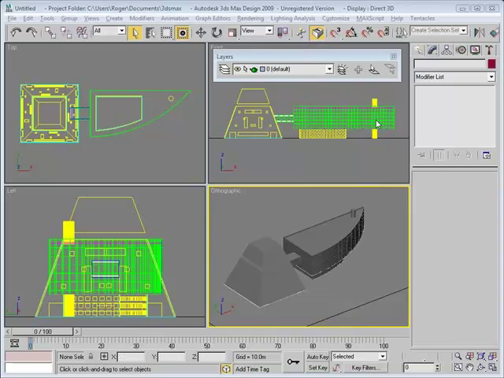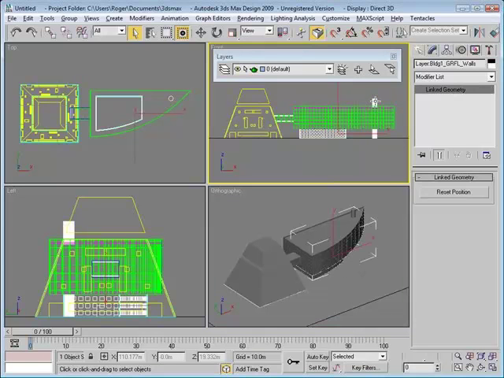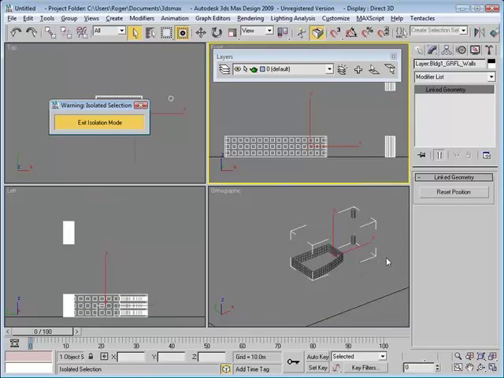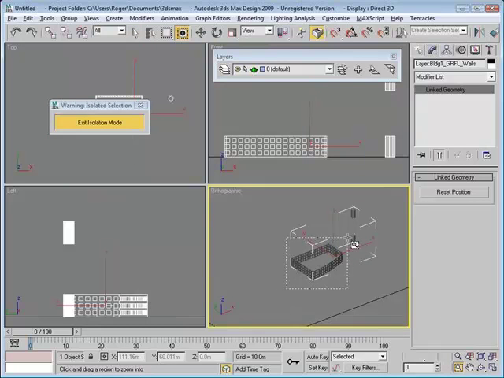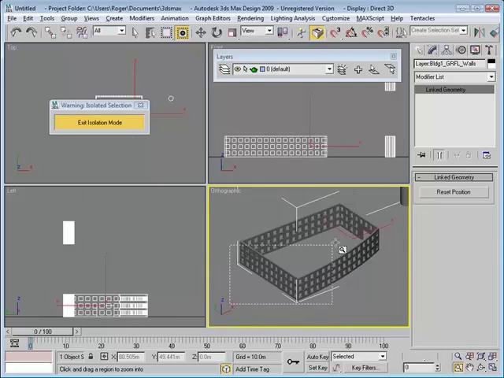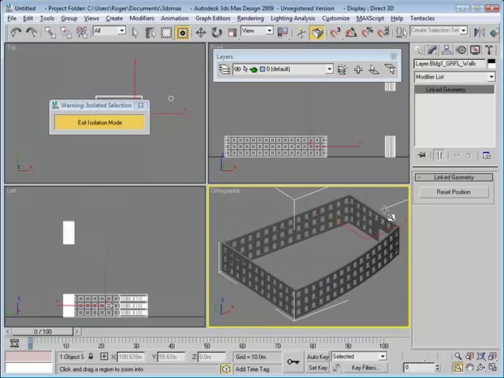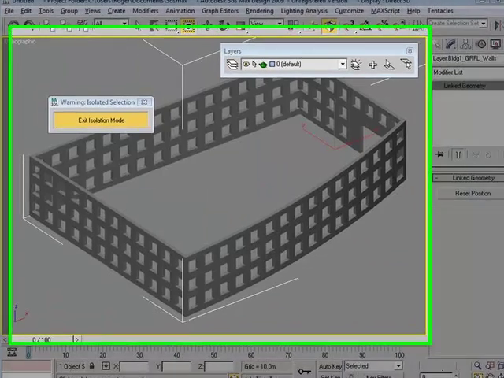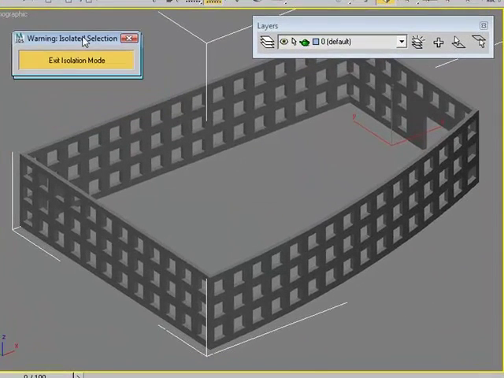I'm going to select this walls layer here and go ahead and isolate it. And I'm going to zoom in on my orthographic view. Just this area here, which is the lower floor of that first building, and let's go ahead and maximize that.